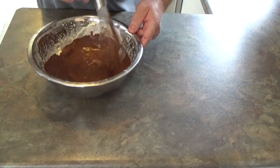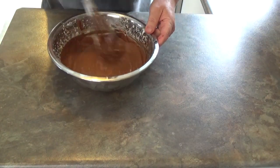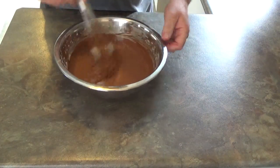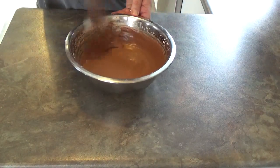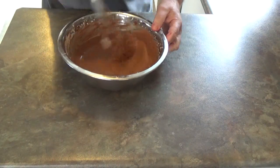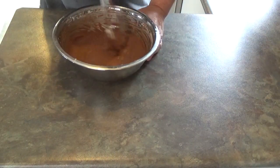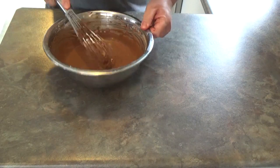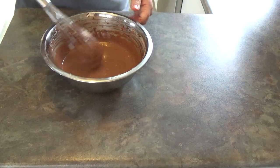You see? So now here, I'm going to mix that. I'm going to keep mixing till the whole cream is dissolved. So you can see it's thickening. Dark chocolate will thicken quicker than the white one and the milk, because it's got a way stronger content of cocoa butter. So that makes it more solid.